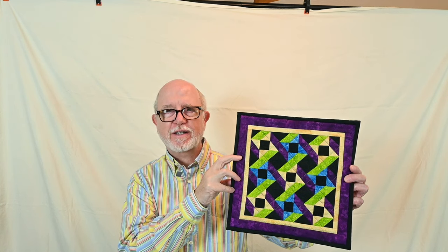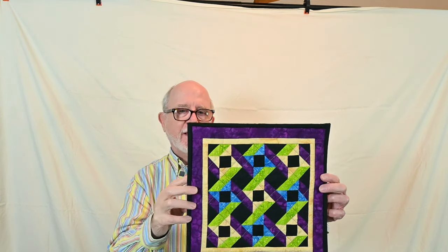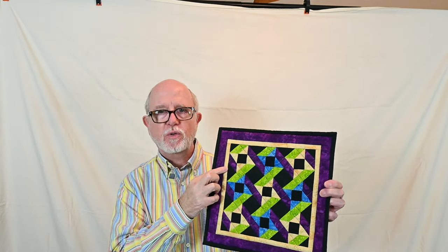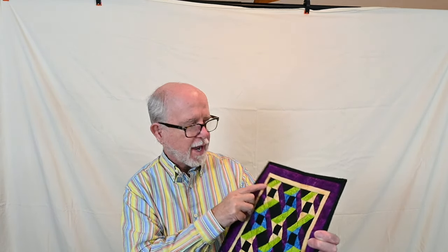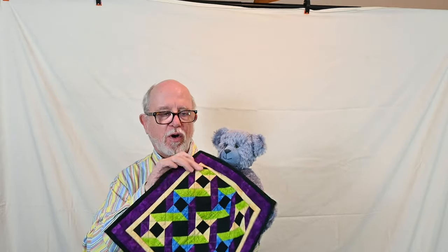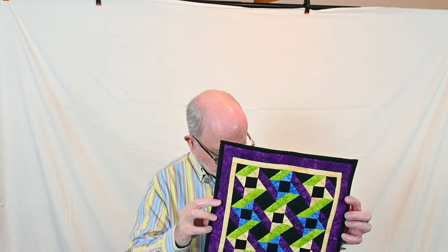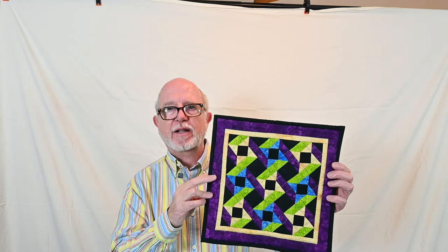This is the August project and it's called Blue Bear's Blue Star Quilt. This is a miniature quilt, probably about 14 inches by 14 inches. I used a mini block lock ruler to make this quilt, and it's primarily comprised of half square triangles. It was made for Blue Bear, and although it's small, he really likes it because it's the perfect size for him. It was made with the Island Batik Jewel Carvings Collection, and I have a video on my YouTube channel showing how to use the mini block lock ruler.